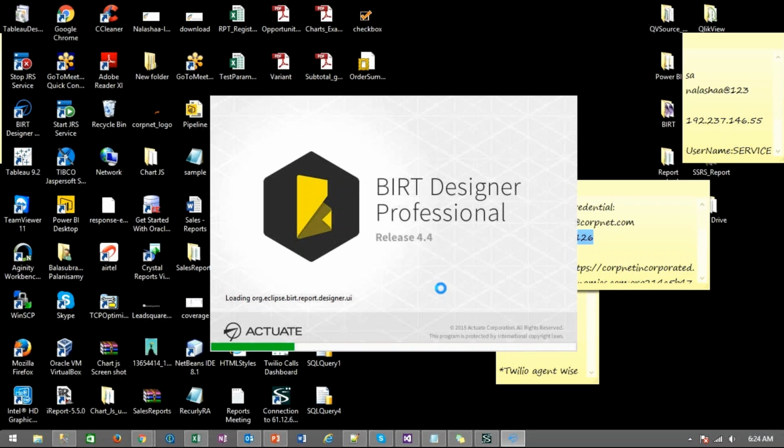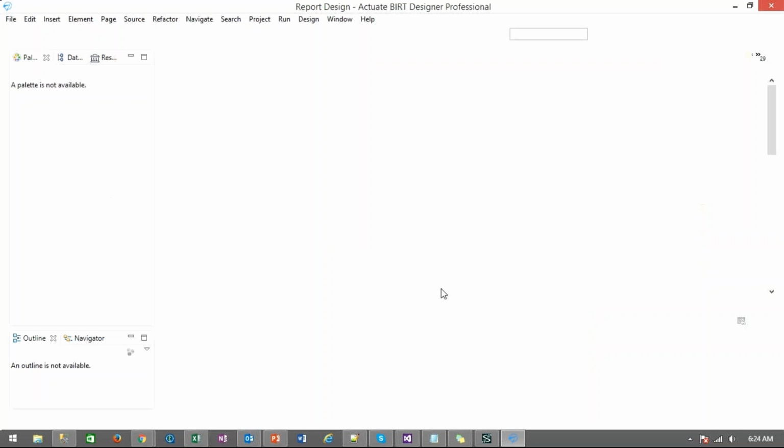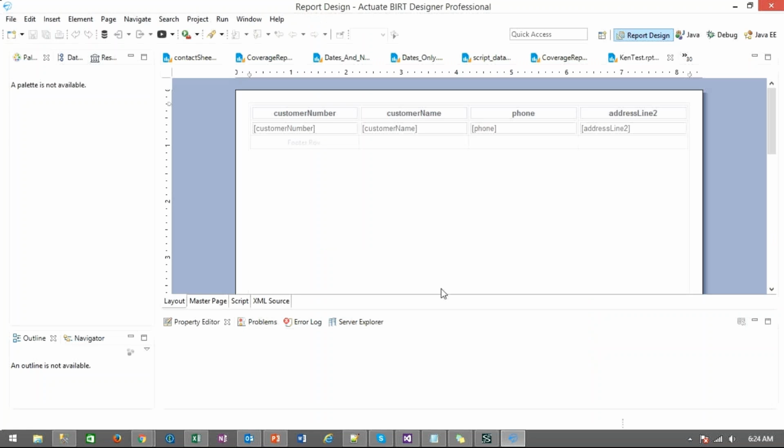It's not related with the BIRT variables. Suppose you take the page number, if you want to do the page count, we declare the variable in the reports. Then these variables we use at our scripting level.